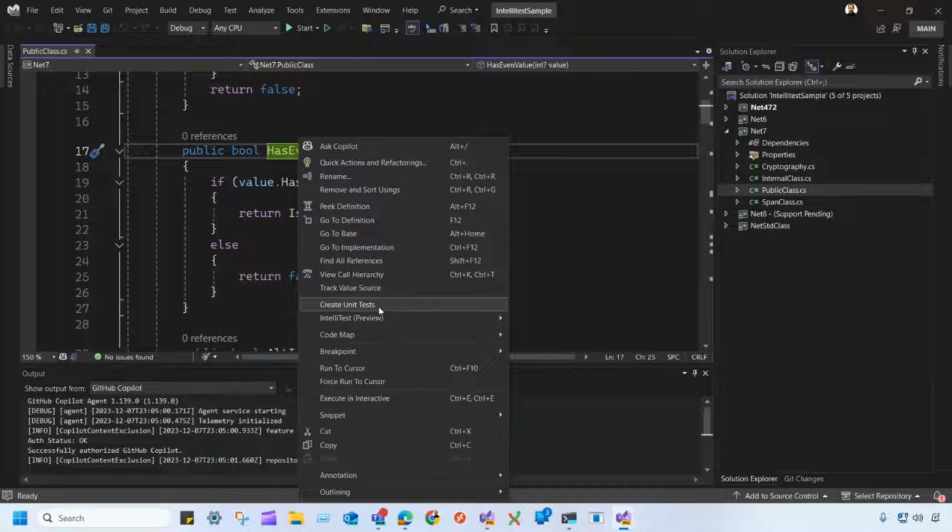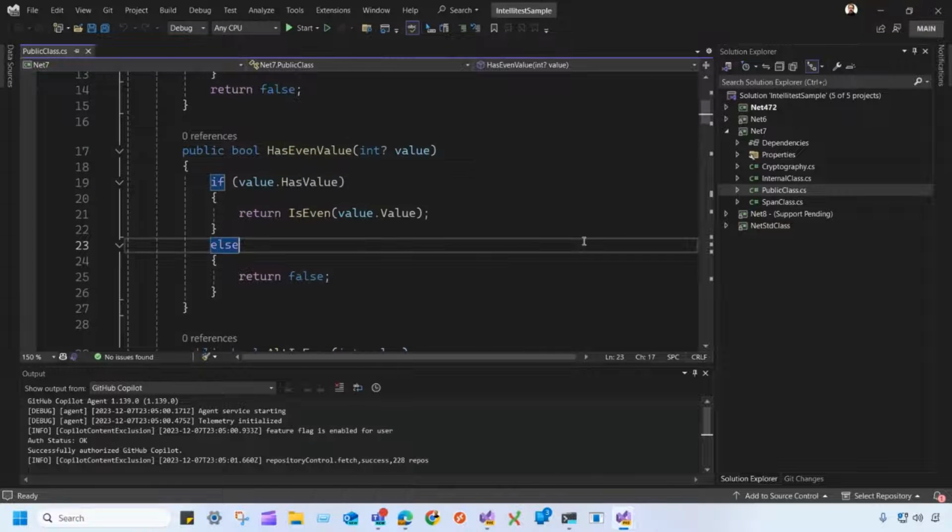Create unit tests. Actually, what create unit tests does is something quite different. It will simply create a project for you that has stubs for every public method in your current file. So that's useful, but it's not IntelliTest, and I wanted to be sure to call out that difference. This just creates stubs for all your public methods in a new project or an existing project. IntelliTest is something quite different. So we're going to start by looking at generating tests.